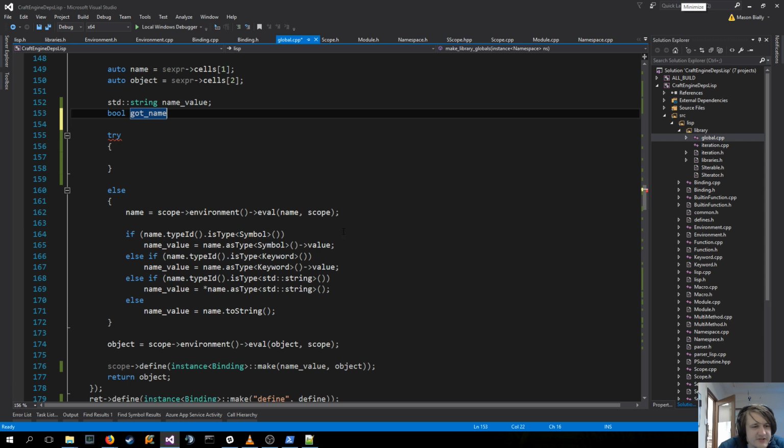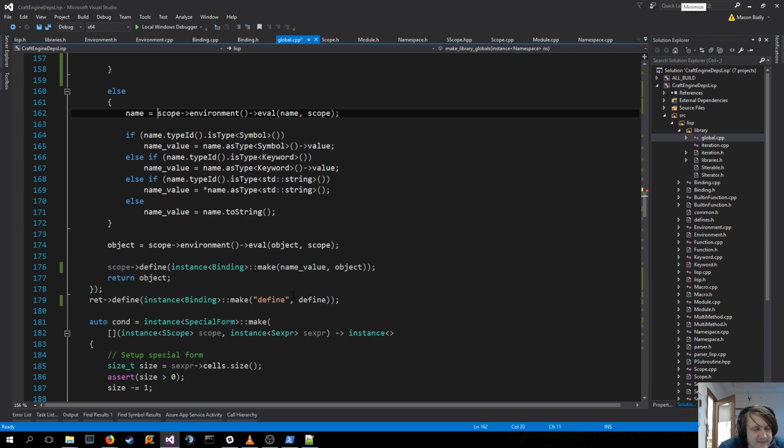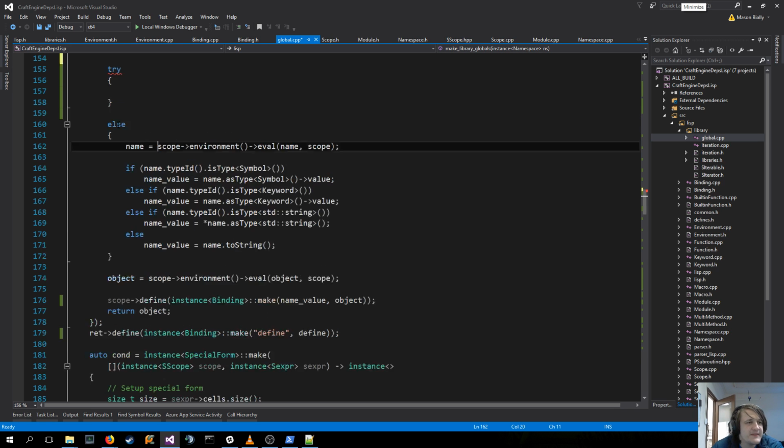No, we don't want to try catch this, because if we evaluate the name, no, this is defined, right? Well, how about we do if it's code, we'll execute it, and if it's not, then we won't. So that's how we'll do this.